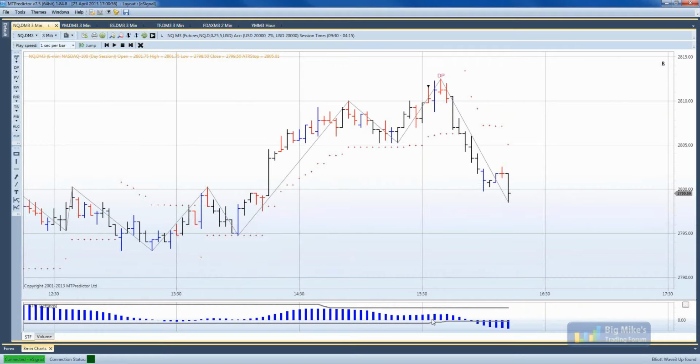I've already said that with STF color blue, you should only take buy setups. However, for more advanced traders, there are 2 exceptions that you can do to take a trade that's against an STF color. The first of these is when they're at larger degree of support or resistance. So in this example, you would have gone to a 15-minute chart, put your DP on and seen whether there was a trade setup at that resistance level coinciding, and then you could take a trade based on that. In fact, we'll have a look at an example in a couple of minutes' time. The other one is using our Elliott wave tool.